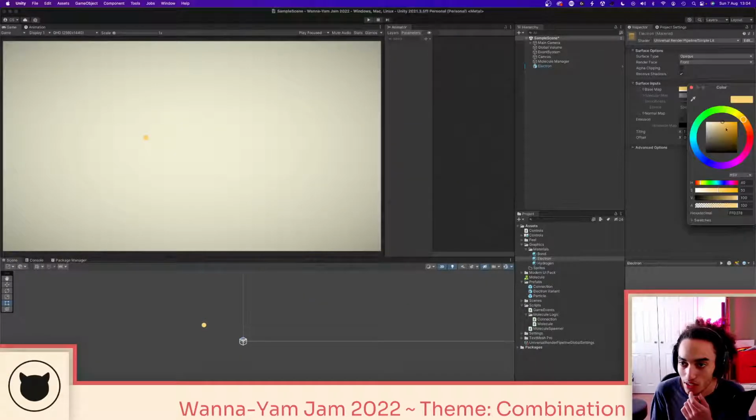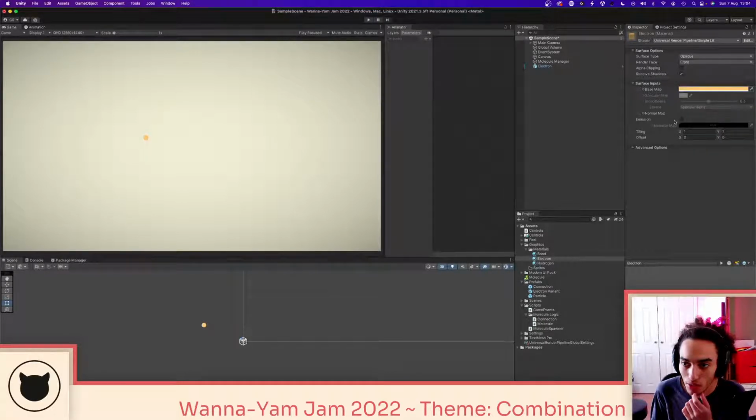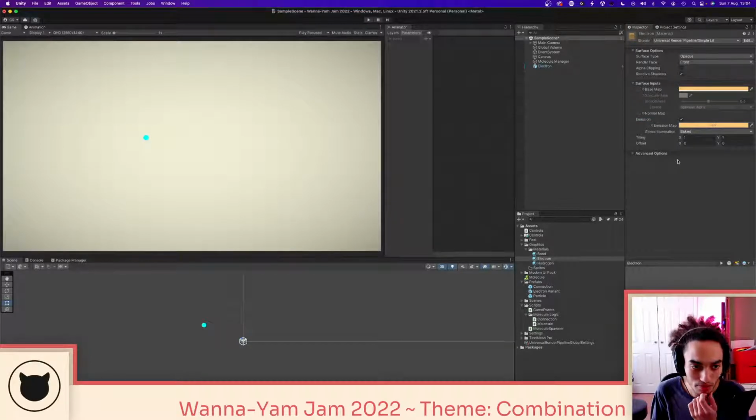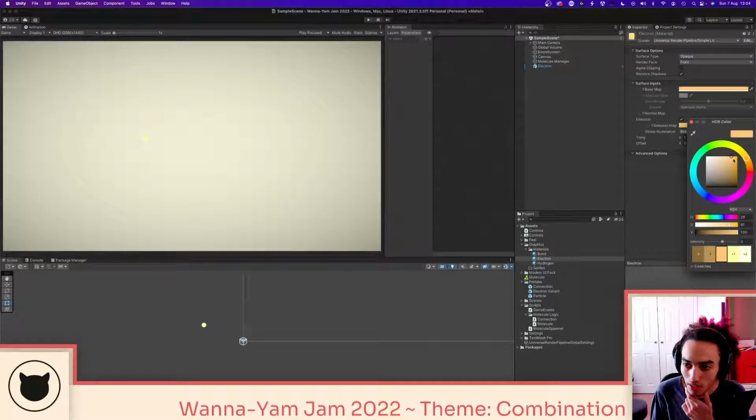Well, we'll see. Yeah, if we go with a kind of orangey red, and then we'll make it glow as well, so we'll enable the emission, grab that same color. Oof, maybe not quite like that. I need a little bit more contrast.